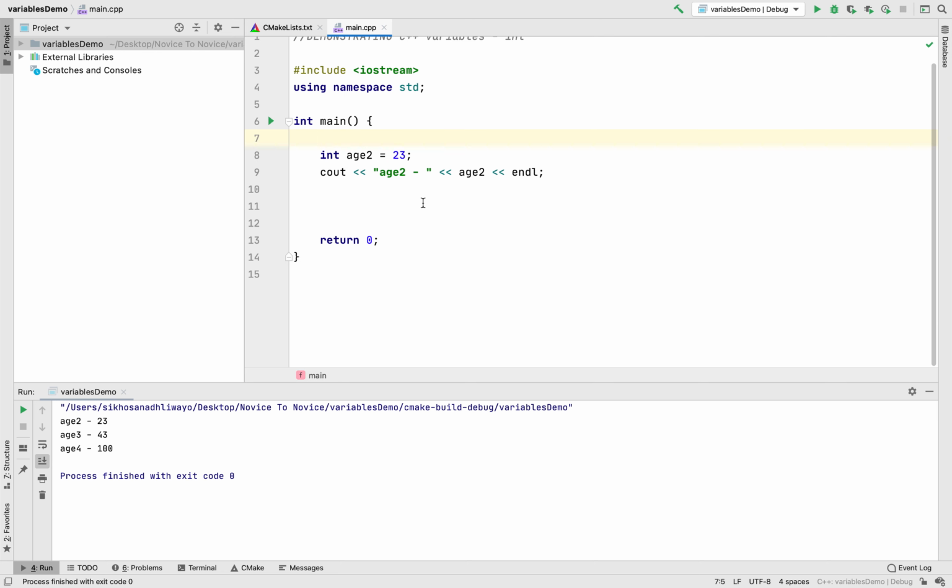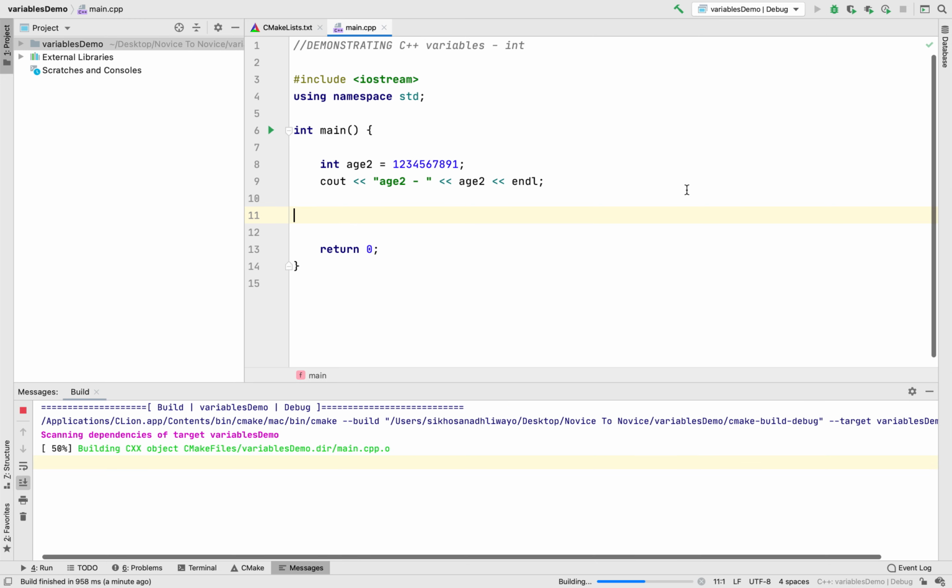The next thing we are going to talk about is the fact that in the last tutorial, we said that variables had ranges. The integer type cannot store an infinite amount of numbers. It has a limit. So let's demonstrate what would happen if you put a number that is bigger than usual. Let's make a fictional number, 1, 2, 3, 4, 5, 6, 7, 8, 9, then 1. And let's try to print it out. It's called h2. So let's print it out.